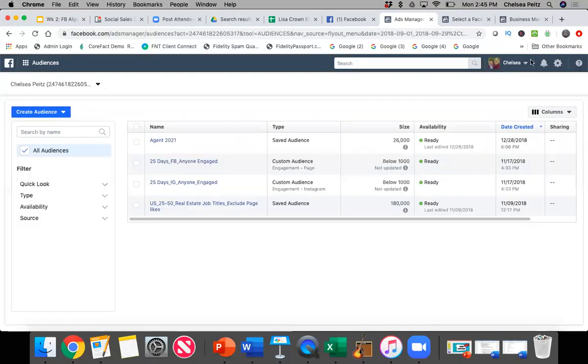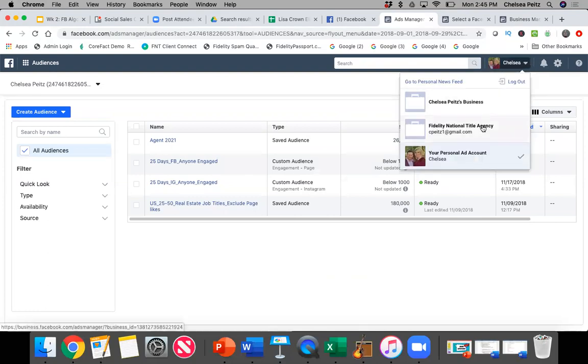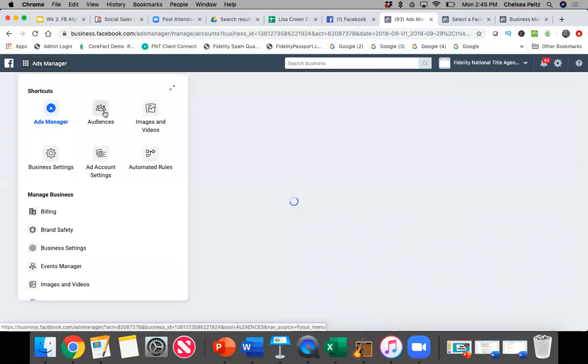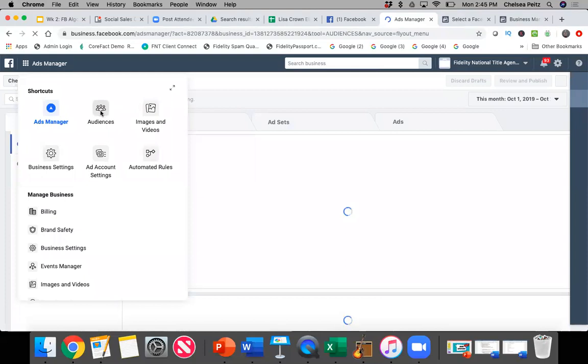Now let me change this so that you can see what it actually looks like when you have it connected. Go back to Audiences.